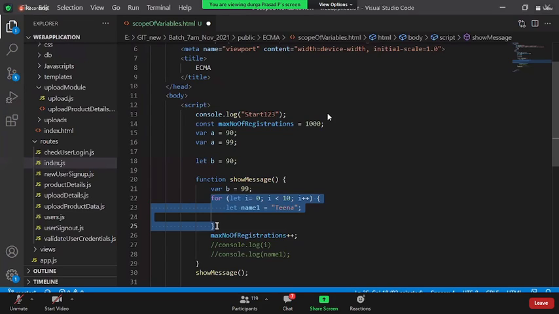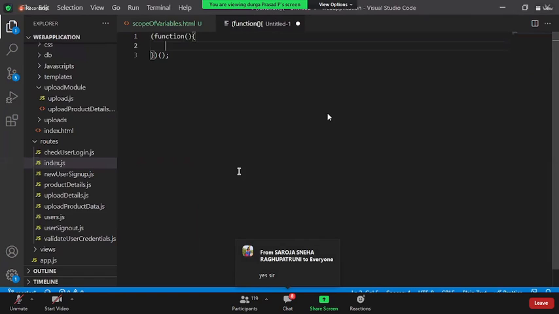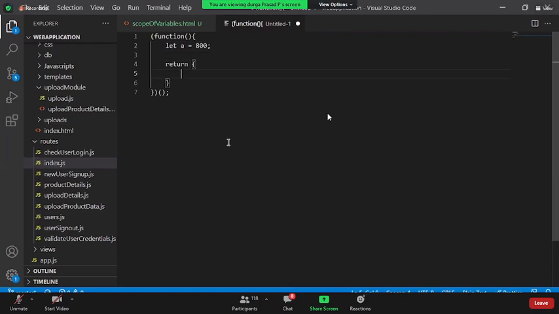But yes, one way is if it is a closure, say for example, guys, don't get confused. We haven't yet covered closures, I think we are done with the closure concept, right? Because you guys are also done with advanced JavaScript. So now I say something called a function. Here you say let a is equal to 800. Now when you're returning it, I say some count, I can say a, right? Now from outside, you will assign a name to this closure, say test equal to so-and-so. Now test.count is indirectly a, right? Got it, Sonali? Yes, sir.